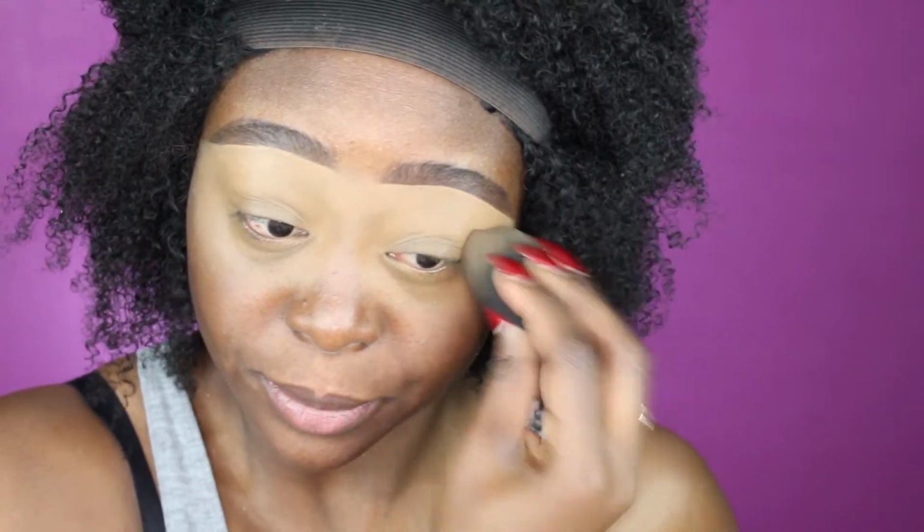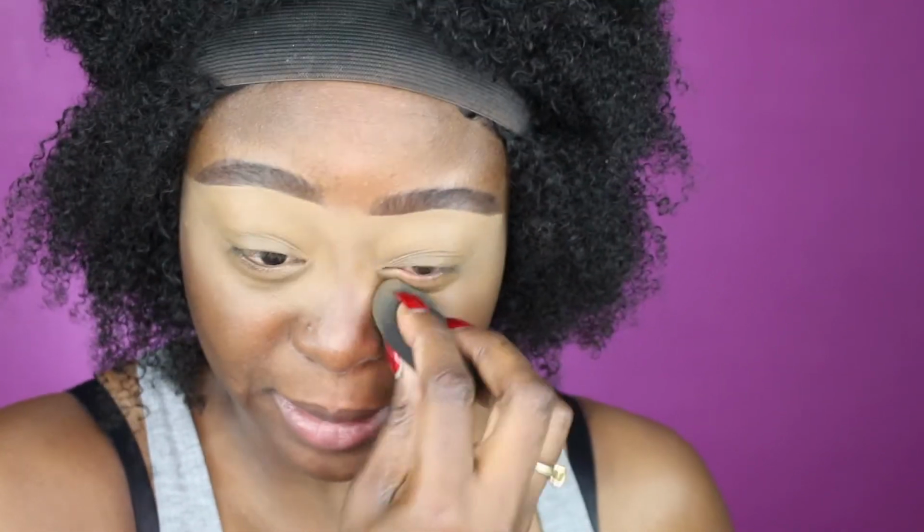I did my eyebrow and I used the Anastasia in Ebony, and then I'm gonna go ahead and use the Fenty in 380 just to clean up my eyebrow, and I'm gonna take that all the way down and clean up my eyelid. Okay guys, so I put on another concealer that I use sometimes. This is a Ruby Kisses in 1114. I put it right underneath my eyes because while I'm doing the top part of my eyes, I want to bring the colors all the way down. I did not set it, so this is still wet.